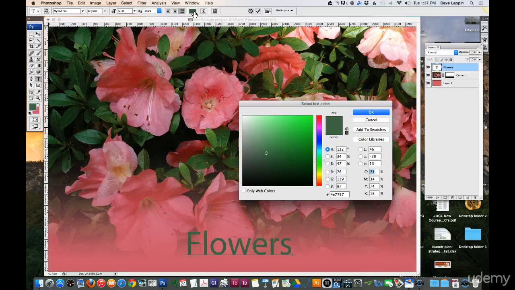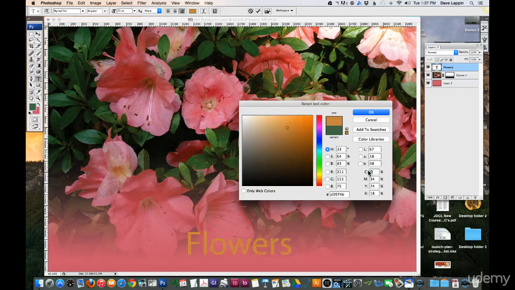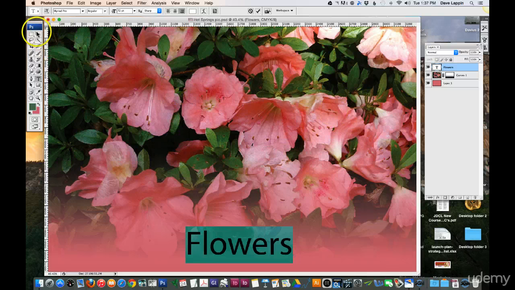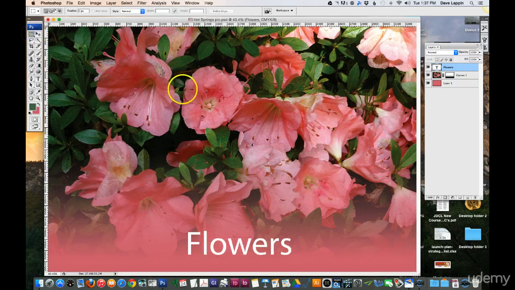If I want to change that, right now I'm in what's called CMYK mode. So I'm going to go down to this lower portion of the select text color box, and I'm going to change this all to white. I can change it to any color I want, but I'm going to change it to white in this case. There we have, we've changed it to white. We say OK, and you can always change that color at any time.